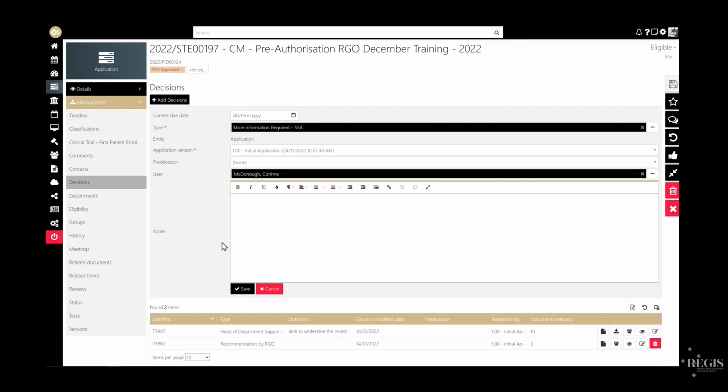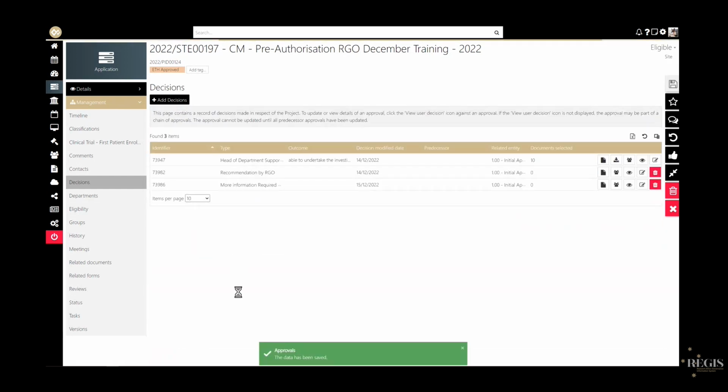The notes here are working notes again. So this is not going to go anywhere. It's not going to send to your applicant. It's just going to stay in this application for your view. Anyone in your office can also see the notes. So anyone with access to this organization from the internal portal will be able to see the notes here. These are just working notes. If you want to put any comments there, not mandatory, but it's there for you if you need it. We're just going to hit save just at the bottom there because we want to save that decision. So what we can see here, we've got the decision created.